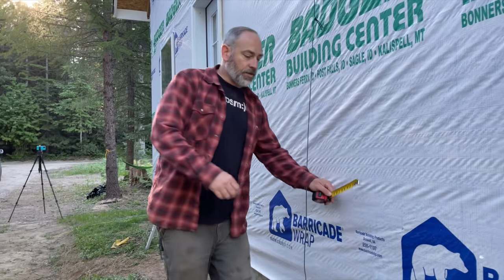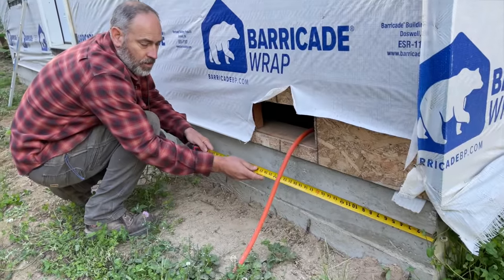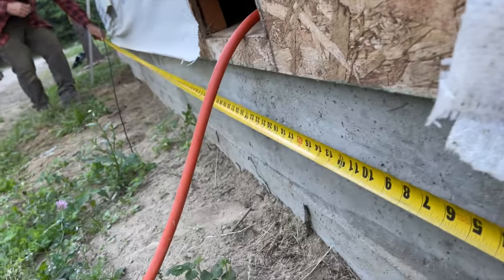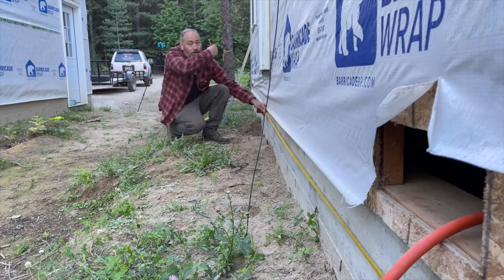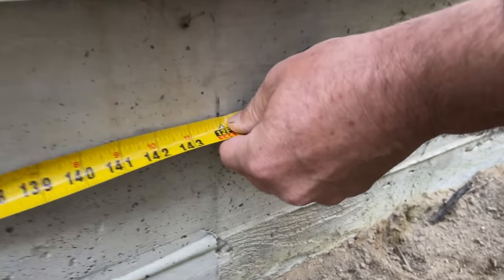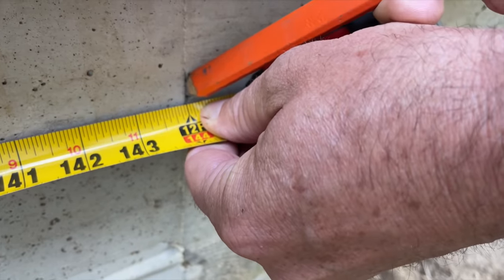So we want to measure from this side here of the stem wall down. It should be 24 feet wide. Yeah, I'll hold this in. Okay. So we want to find the center so that we can figure out exactly where this wall over here is going to be. We'll measure from the other side. Since the house is 24 feet wide, 12 feet should be in the middle. Look at that, man. 12 feet from the other side was this mark right here. 12 feet from that side is that mark right there. So the house is perfectly 24 feet wide.